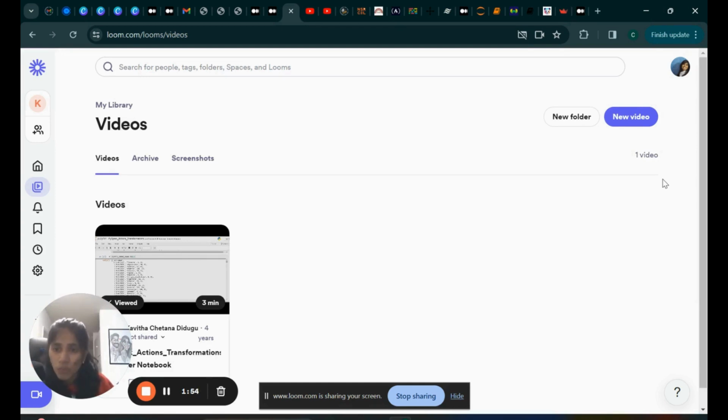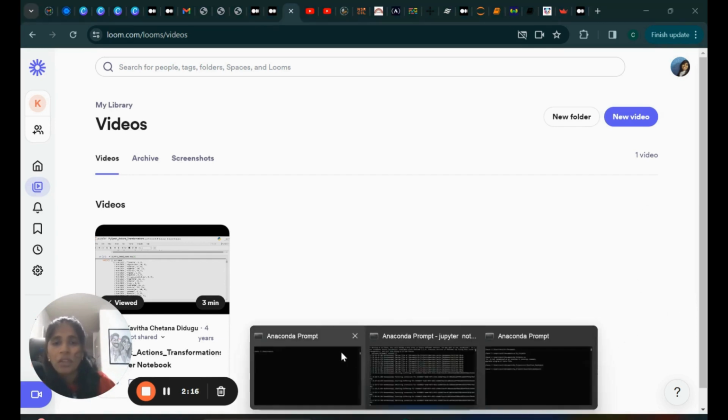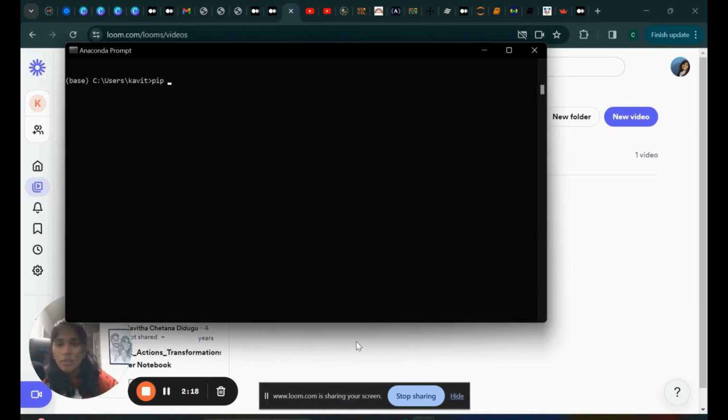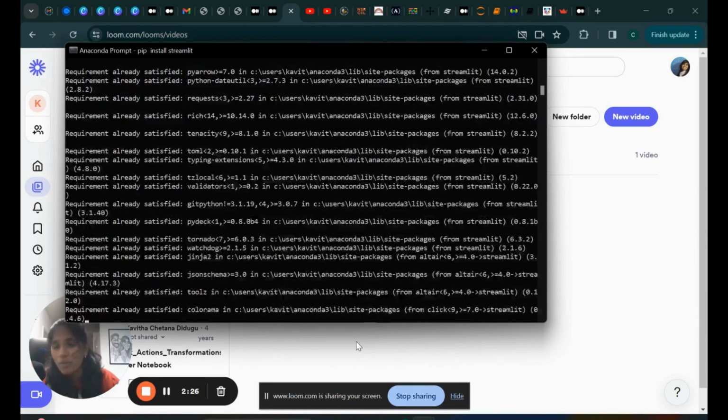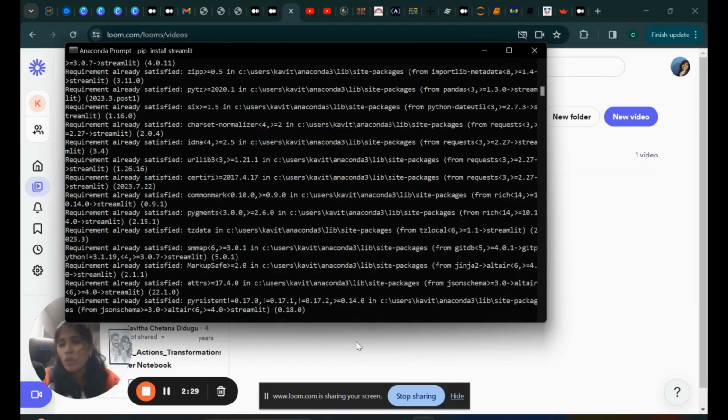Firstly, for those who do not have Streamlit or Pandas AI installed on your laptop, what you would have to do is go to your command prompt, and in your Python environment, you can install Streamlit and Pandas AI using pip install Streamlit and pip install Pandas AI. Let me show you how. So this is my command prompt, and I just have to do pip install Streamlit. I already have it, so I probably will get a message saying requirements already fulfilled, or maybe I will get the updated version if there is any.